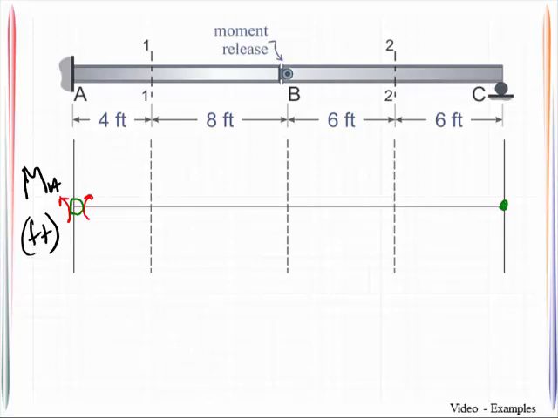So I know the displaced shape looks like this. At point A it can't move up and down either. So I know that my displaced shape has got to come here.